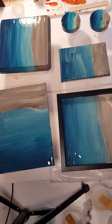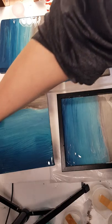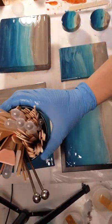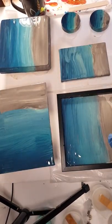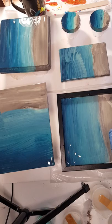I'm using quite a bit. I'm maxed out on what the cup will hold. I have a cup of tools that I may need during any given project handy, because I need a stick to mix. I'm going to mix it over where it's going to go, so I don't hopefully make too much of a mess.